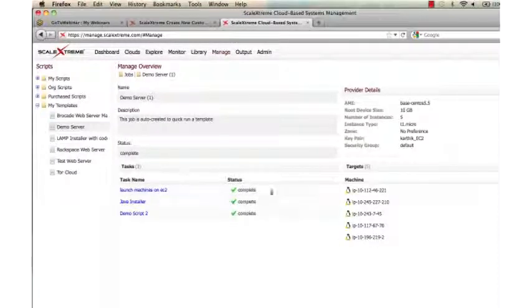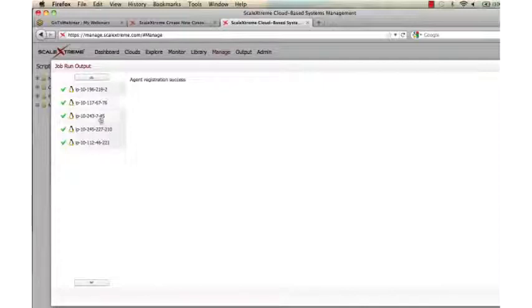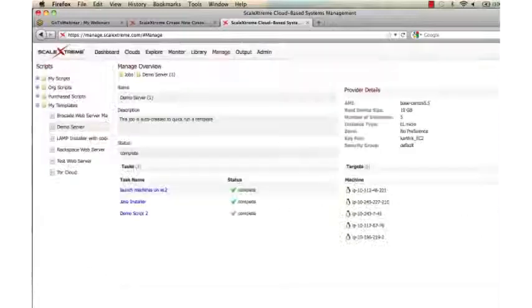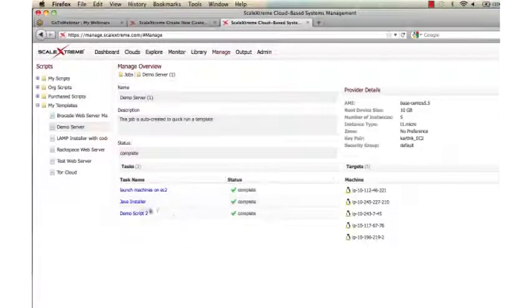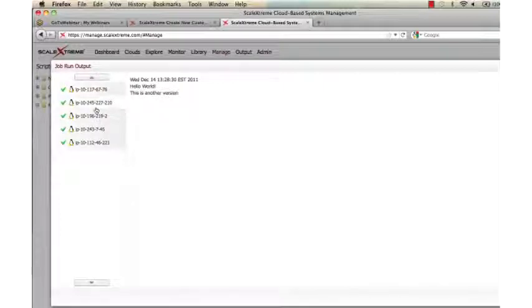Oh, great. So we went back to the Manage tab and notice that we now launched 5 machines on EC2. Notice that we went through, and these are all the 5 machines that got created at Amazon. We installed Java on those machines. Notice this really great output here. So it basically shows that we installed Java on all of those machines. And we ran our configuration script. Of course, this was just my little demo script that I created earlier, but notice that we ran it. So just think of all the time that you just saved not having to go and launch these machines, upload Java, upload your configuration scripts, build those servers from scratch. We did this all automatically for you.